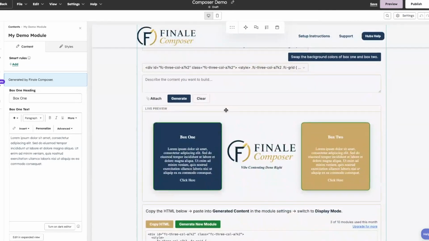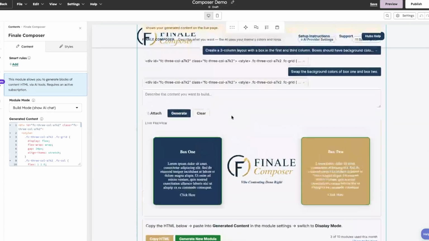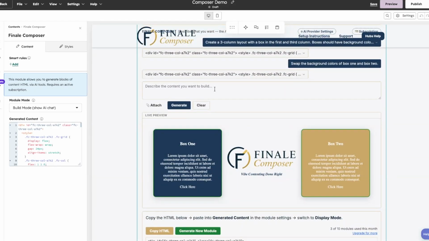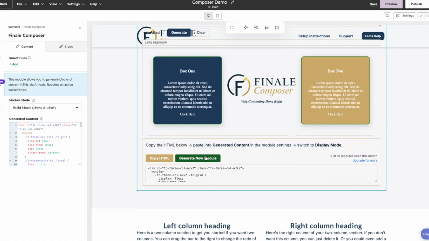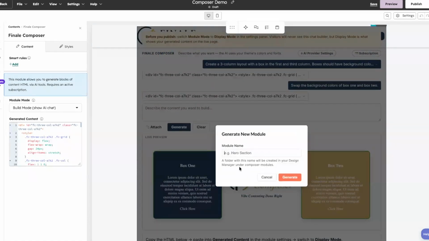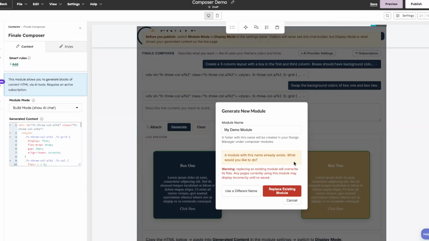Not there, back here. If I come here and I make some changes, and then I go to generate new module again, and it pops up with a name. If I type the same name, my demo module, I'll get a prompt like this. This already exists. I can change the name, so I make a new module, or replace the existing module.